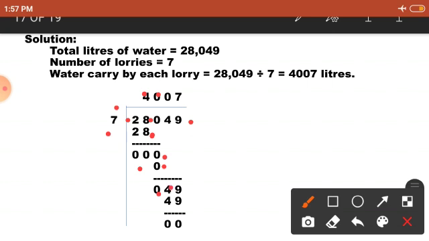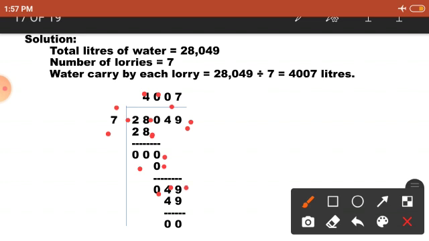Here you can't divide this number, and this number is coming in the middle of the number, right? This time what will you do? You have to put one 0 in the quotient's place. You must put one 0 in the quotient's place; you can't omit this. So when you put 0 in the quotient's place, after that you can take the next number together. The next number is 9. So this will be coming together.